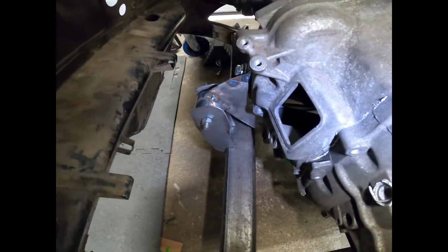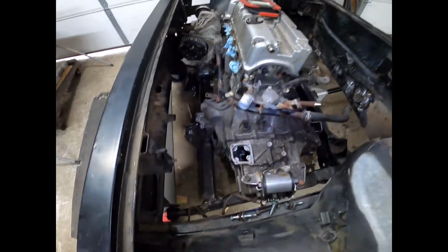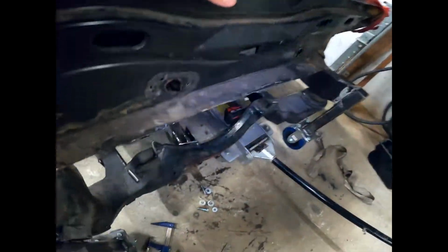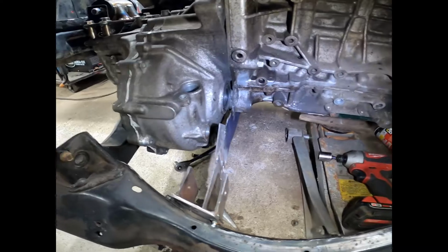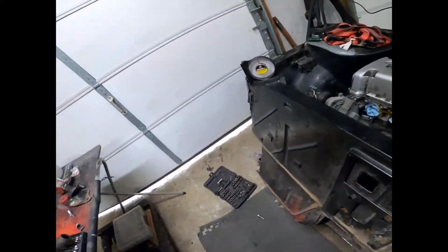You can see down here, I'm working on a mid-plate design. The engine in here is a K20 Z3, and I think I already covered the EP3 transmission. On this side, I'm working on finishing up the other side of the mid-plate. The designs that I've seen online have tabs, which you might be able to see one of the tabs here.